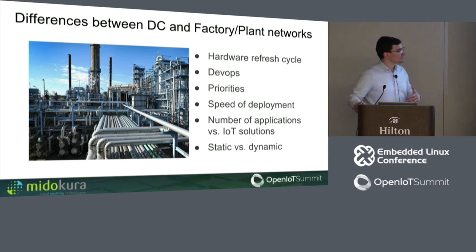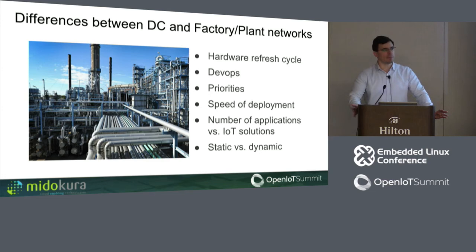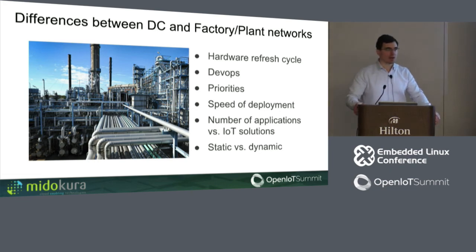In IT, in the data center, it's all about the data: data integrity, data confidentiality. Speed of deployment. A great example was when I spoke to the Walt Disney Company. They described it as an application scale problem. At the time, I remember them quoting something like 600 different applications running on their platform for various games and things that they were doing. So imagine managing 600 applications. How do you do that?